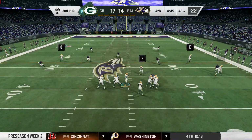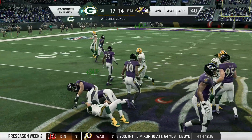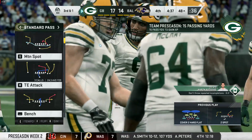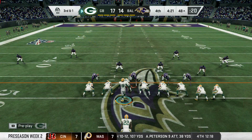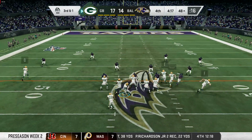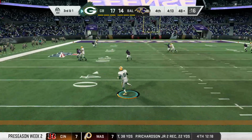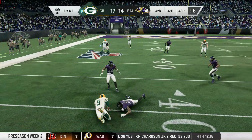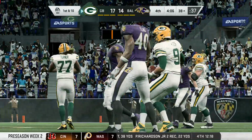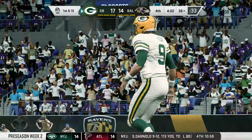Throwing again is Kaiser on 2nd and 10. The improv act there, good for 9, and now they'll be looking at a 3rd and short, 3rd and 1. On 3rd and 1, here's Kaiser. Being chased out left. And they'll get him down as he's inside the 40. And he's going to be taken down with the first down at the Ravens' 38-yard line.